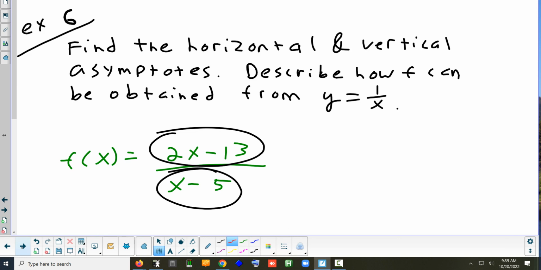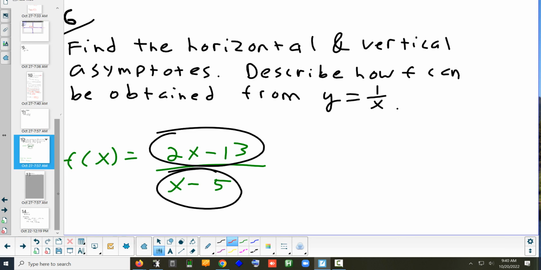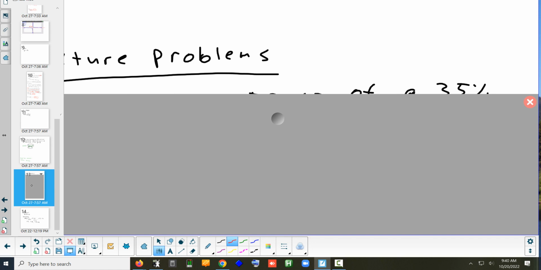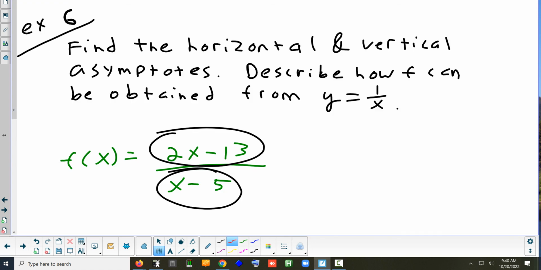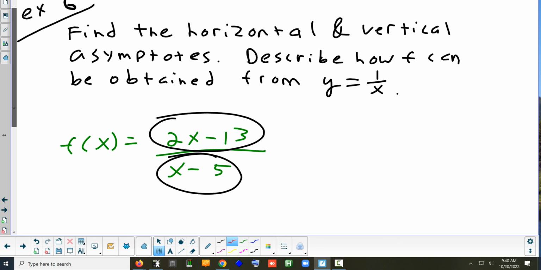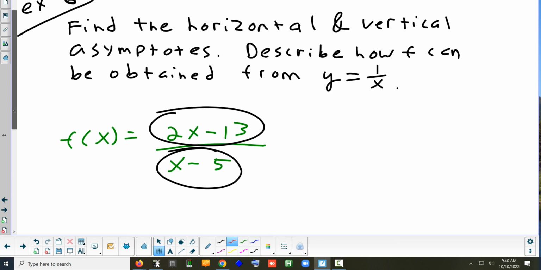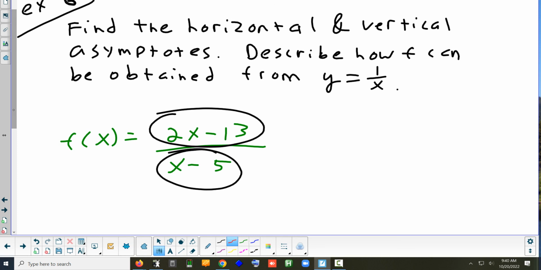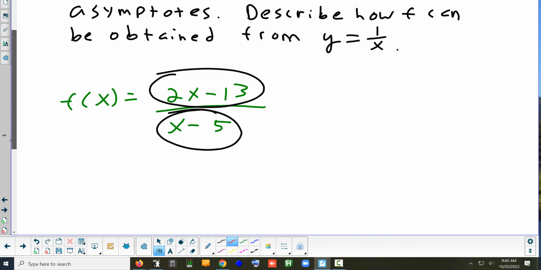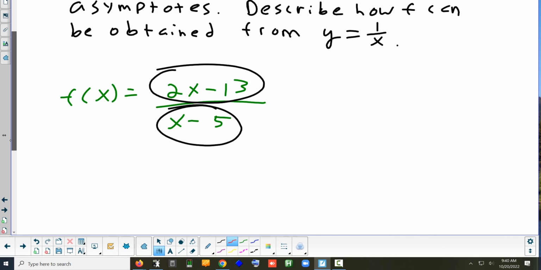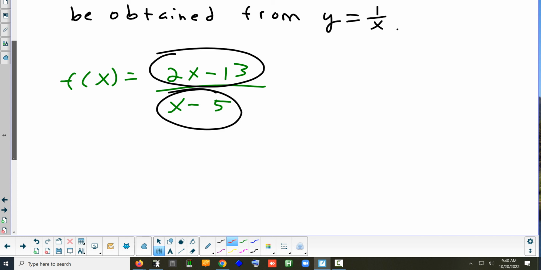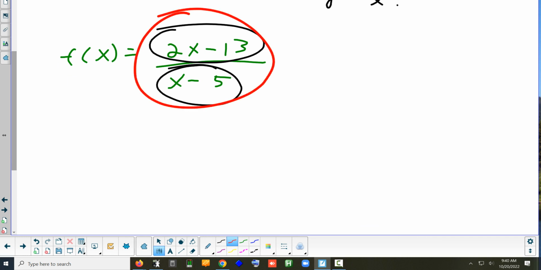We're going to skip the graph. Okay, you know what? I'm not going to worry about this one. What I do want to do is rewrite it for you real quick and then do this problem. So the issue here is it's not written with a number in the top. You always want to have a 1 in the top. I'm going to fix it for you so there's a 1 in the top. The way I'm going to fix it is I'm just going to divide this out. I already have that done for you on the test. But I'm going to quickly divide this out with synthetic division. It's going to take me 20 seconds.